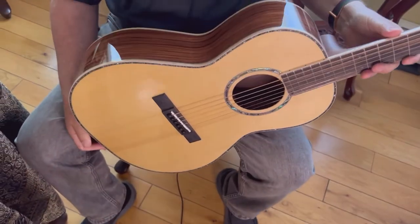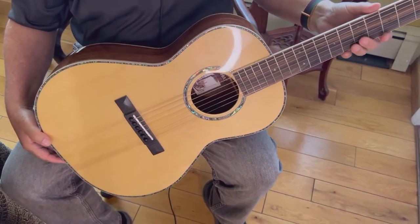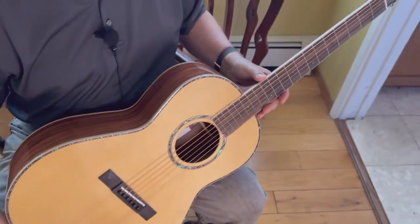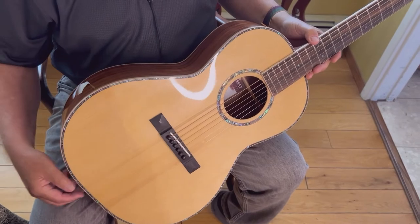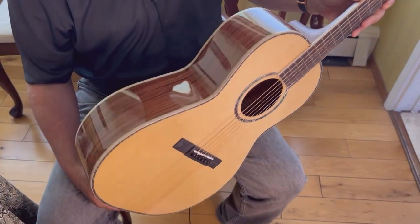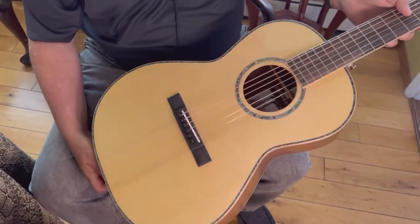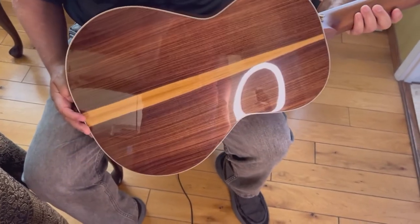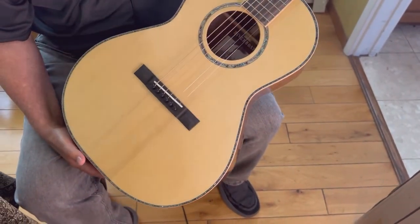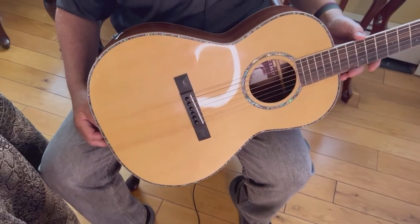All in all, I'm totally excited about this. I know I have seven days to decide if I'm going to keep it, but I can tell you right now, unless there's some really dramatic hidden defect, this is staying with me. This is really great. I'm not going to insult the guitar by playing it for you — this is just intended to show what the first reaction of the average buyer is to this instrument. For the money you pay for these, this is an incredibly nice instrument. I could see you paying two or three times what they ask if you bought a big brand name at a guitar store.